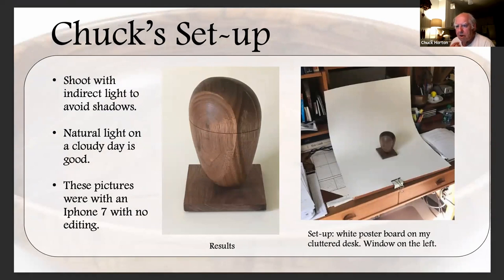Before I talk about the photography, the piece is another lost wood piece I made, finished after time for submitting it. I wanted to get a tight grain match on it, so I actually made an insert ring for the joint rather than making the joint onto two pieces. I guess my advice is to shoot with indirect light to avoid shadows or at least minimize the shadows. Natural light on a cloudy day is great. If you shoot in sunlight or with a bright light, you get pronounced shadows and glare.